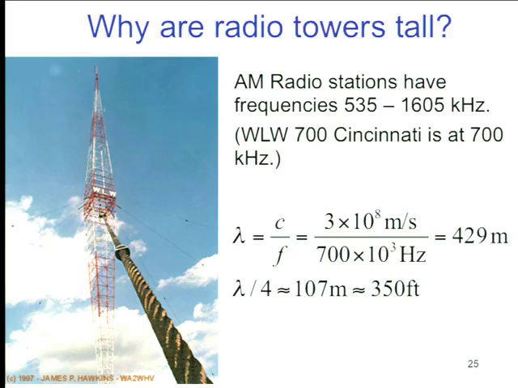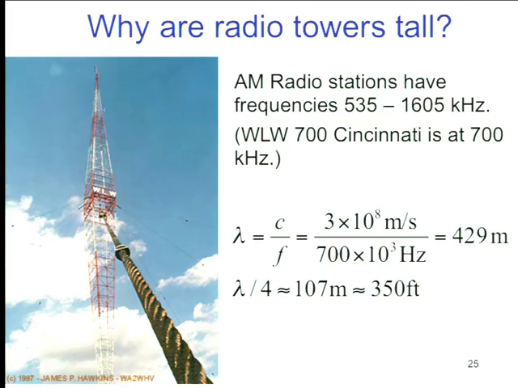Now, if you wanted to have an antenna on your radio that was a quarter wavelength, or half wavelength, it would be about 300 feet. So you have 300 or 700 feet worth of wire attached to your radio. Ridiculous. I mean, you just don't do it. So in radio, we don't have that kind of a tuned antenna. We have a short antenna, but it turns out it's good enough. If you have a strong enough signal, you can hear it.